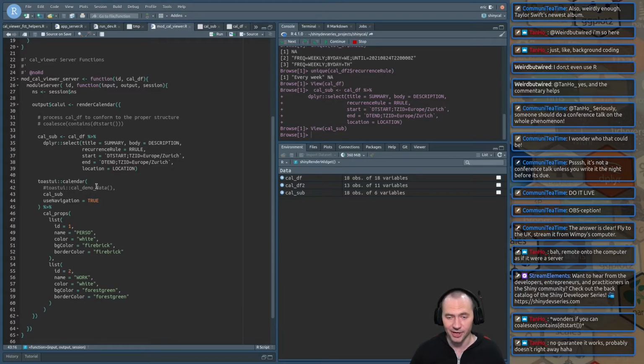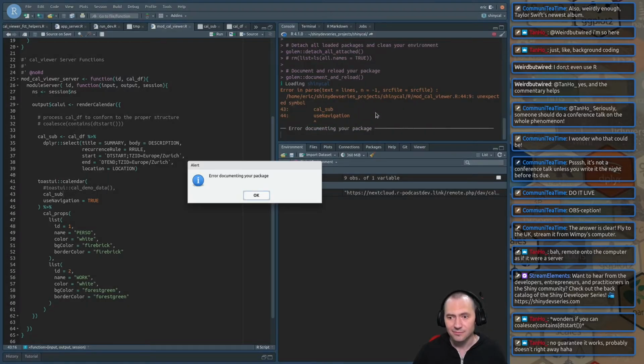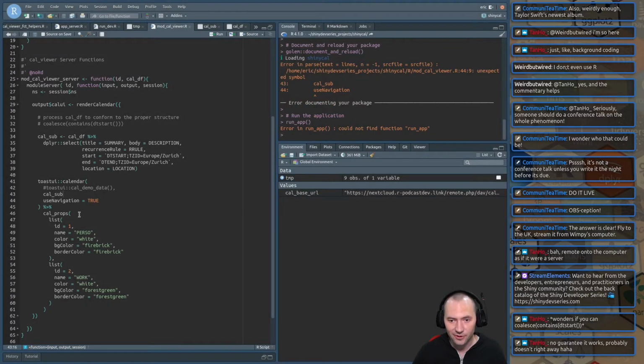Yeah, I highly doubt it'll work. I mean, unless you're just way luckier than I am, I usually never get it right the first time. So, okay, well, let's just give this a shot. Let's see what happens here. What did I screw up? Oh, commas. Always the commas in Shiny apps.